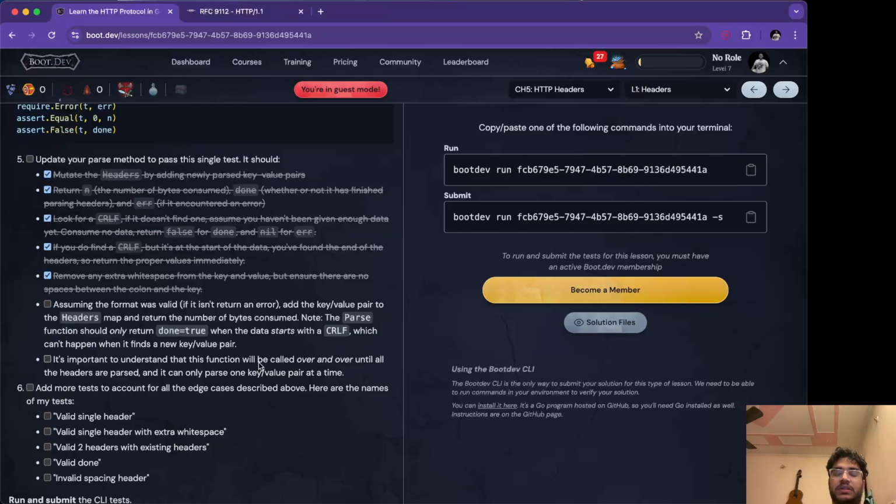I got it. One-time header parsing. So I should not be adding the parsing length of all the headers.